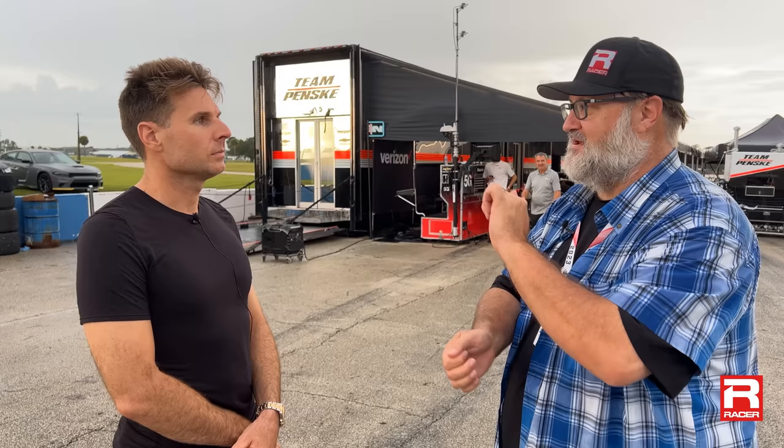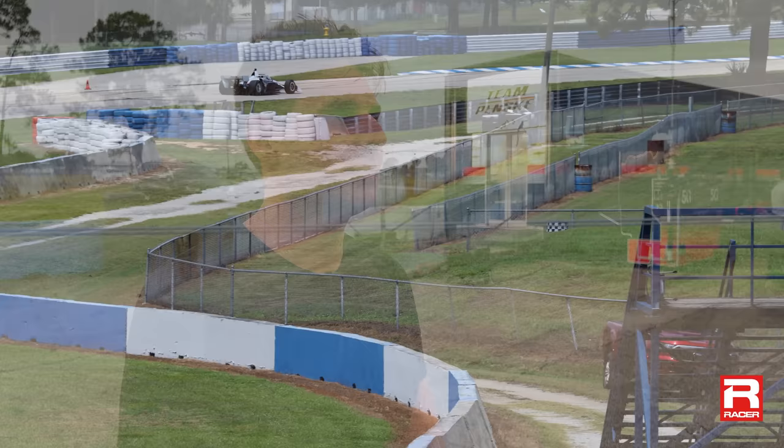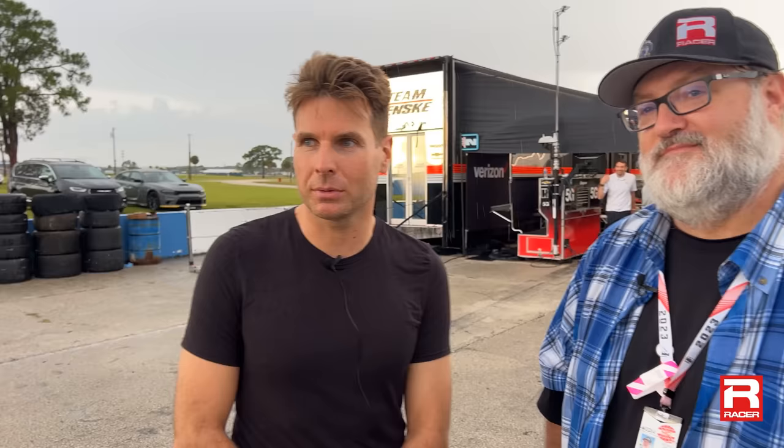It just depends how open the rules will be. I feel like they should exploit it as much as they can to get the most out of the hybrid — that's what it's there for. Also, with a set of tires getting long in the tooth, all of a sudden you've got wheel spin galore and you're having to catch the thing — that brings a smile to my face. When you have that much torque down low, you're probably going to be struggling with wheel spin. But it's going to be interesting to see what we can get out of this thing — I think it'll be really cool. These guys are made to deal with monsters like this. This is everything we've been hoping for.